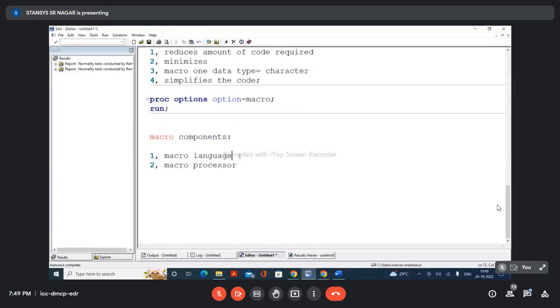Understand? Once you have submitted the code, what is this code going to do? The code that you have written in the macro language now goes and communicates with the macro processor. The macro processor will convert your macro code into base SAS code.